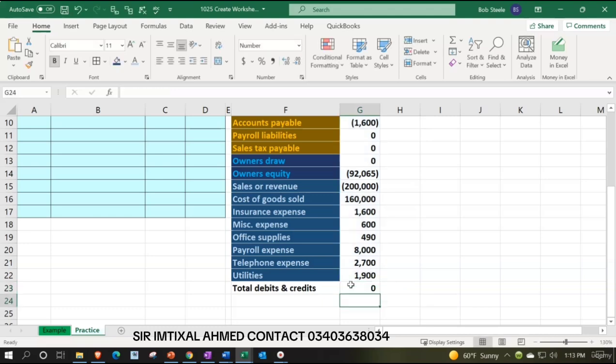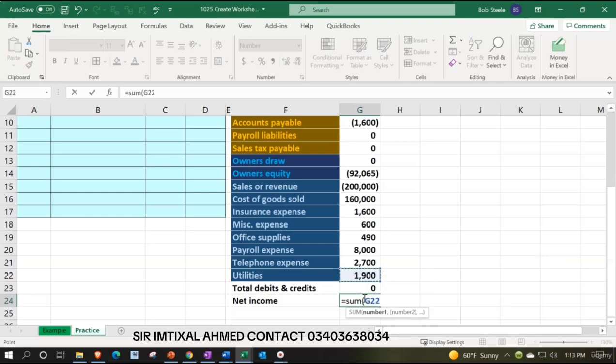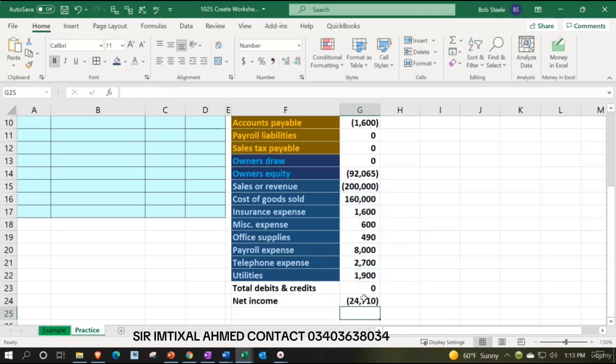It will also help us to calculate net income, which we could do down here. I could say net income, and I don't have to say something minus another thing. I don't have to say this cell minus the sum of these cells and be working with 2 columns. I can simply sum up these cells. Now it's going to give me a credit because the credits are represented with negative numbers, which looks like a negative. So it's going to be equals the sum of the revenue line on down to all of the expenses. And that gives me very quickly my net income much more easily than if I had a 2-column worksheet, and the formula is a lot cleaner.